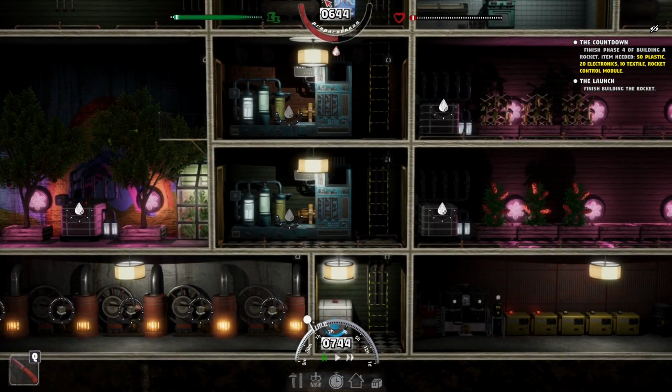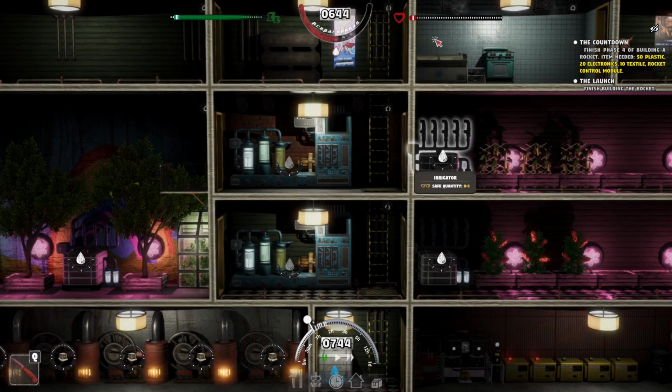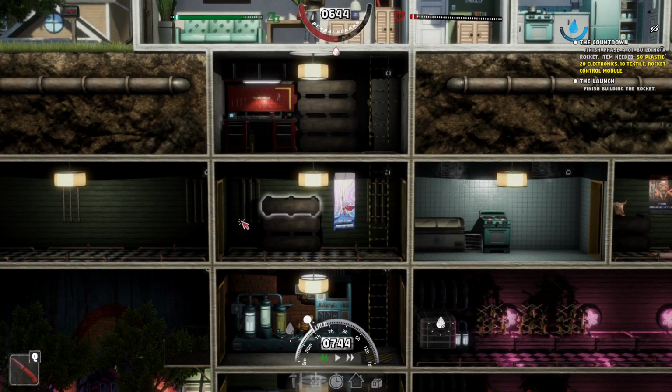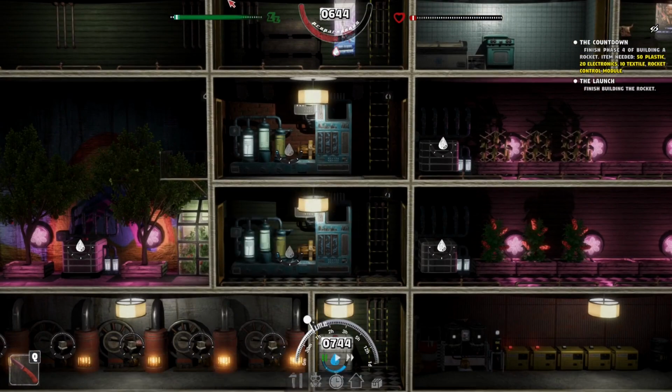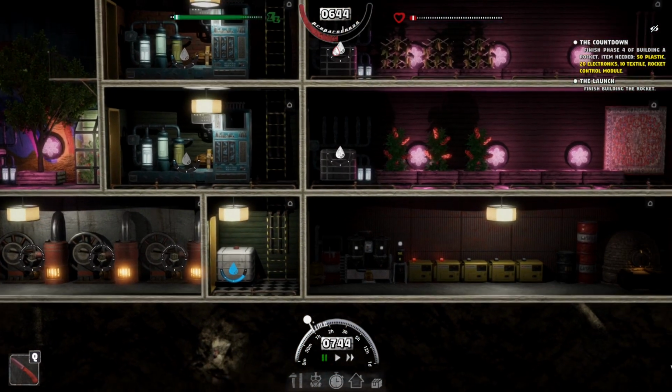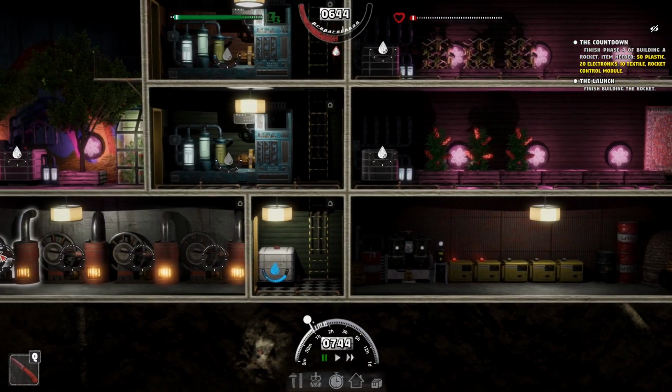I might move that if these irrigators are not going to autofill, then I will probably move the tank up here, because coming down here for the water and then working my way back up, I don't know. I'll see how that works out.